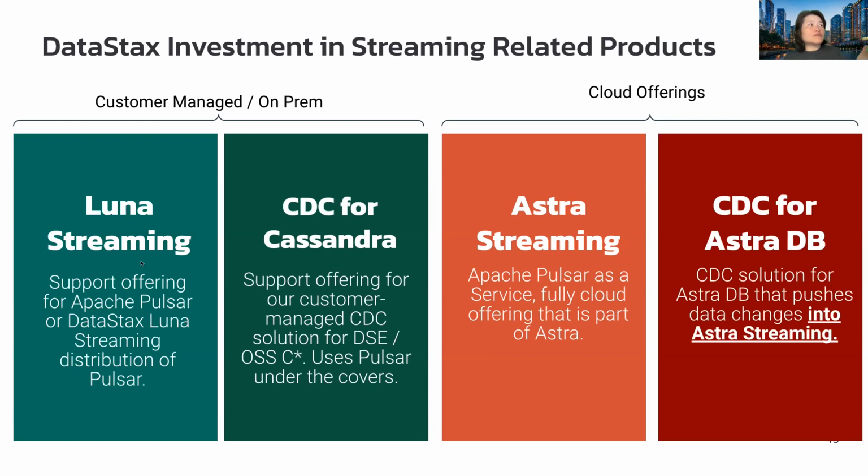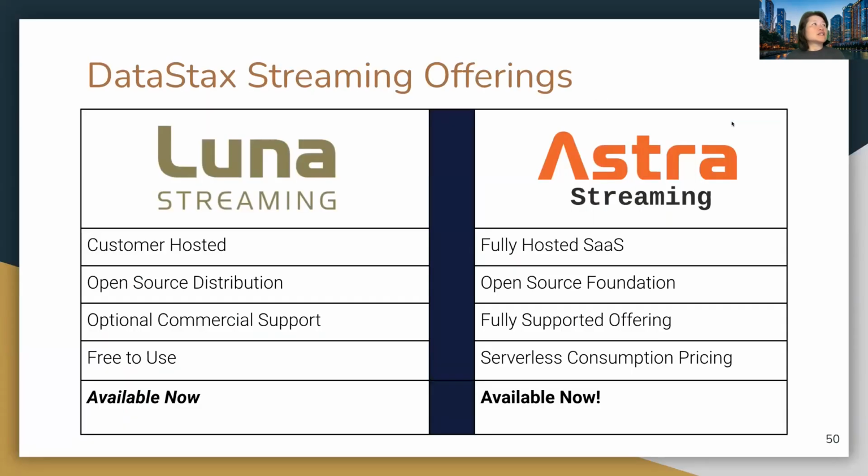So there's on-prem, if you want to use Luna Streaming, the on-prem, your own managing, you can use CDC for Cassandra. Or if you use Astra Streaming, we also have CDC for Astra DB, which is our managed cloud platform too. So that's all. And these are just Luna Streaming or Astra Streaming from DataStax.